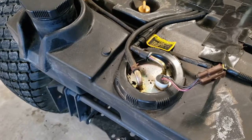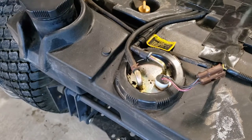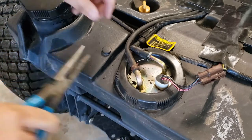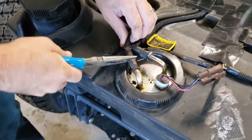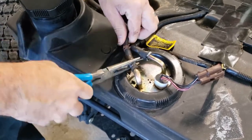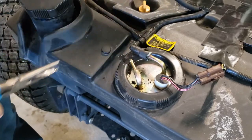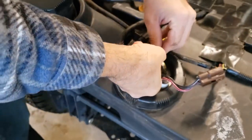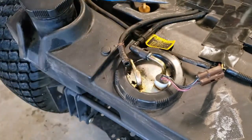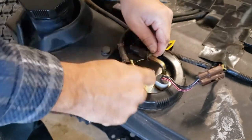Next step is to get these fuel lines off. I'm just going to open the tank a little bit here to see if there's any pressure built up. When I put this back together I might put a real screw-on hose clamp on it. All right, there's one of them. Now these are the trickier ones — sometimes they work effortlessly, sometimes they're more of a trick. I'll just pinch my fingers here and get my little screwdriver. There we go, that wasn't too bad.